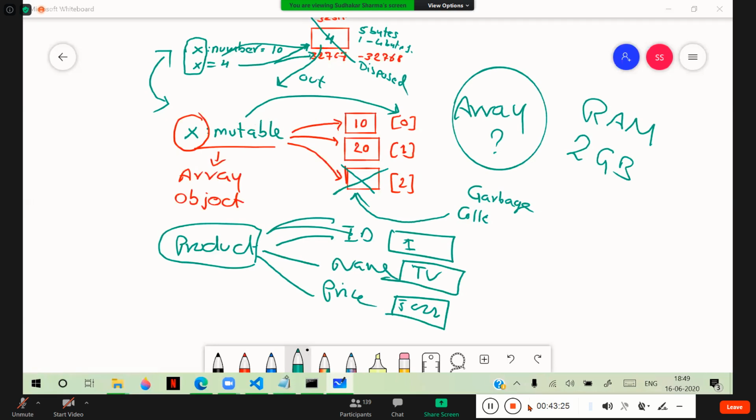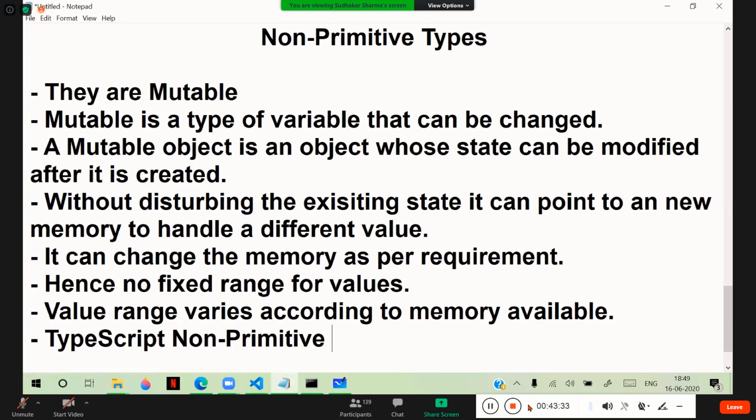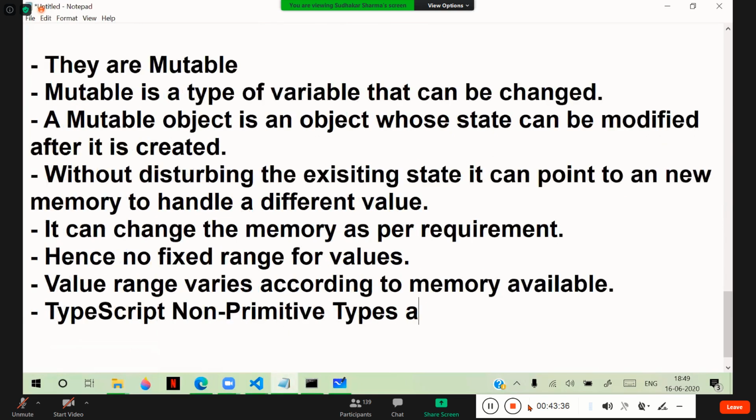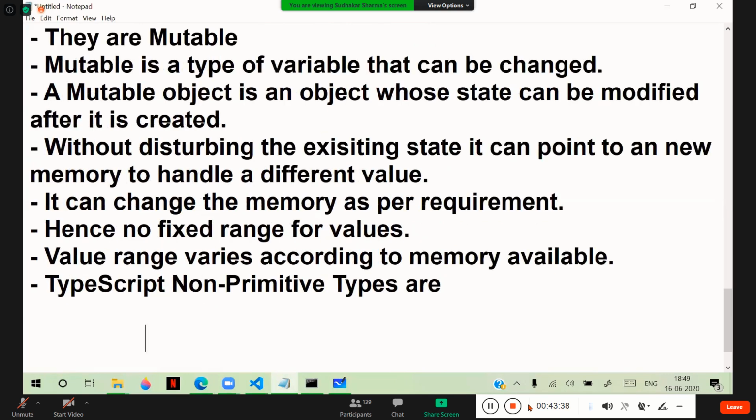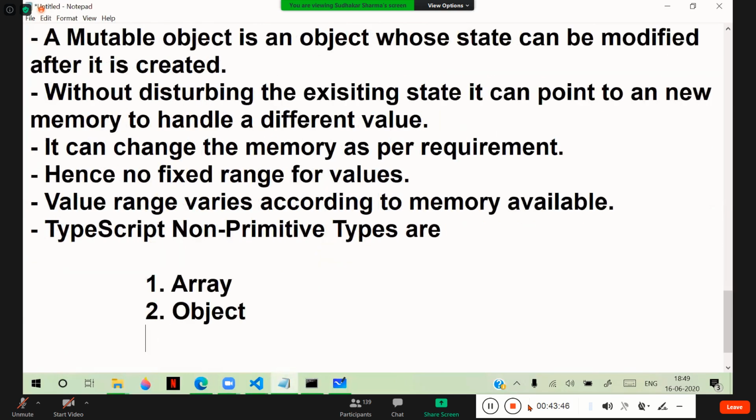So primitive and non-primitive types. In TypeScript, among the non-primitive types we have an array type, an object type, and, importantly, a date type.